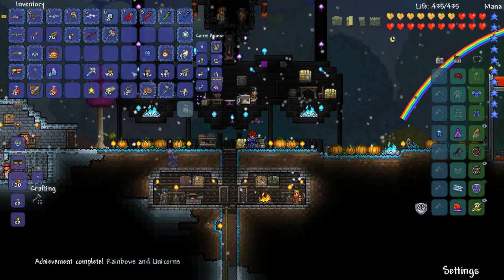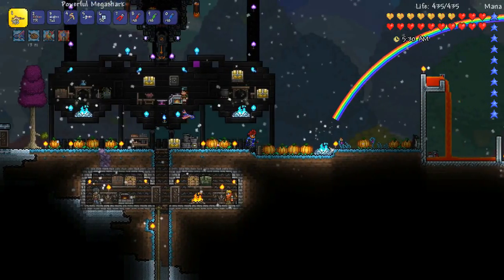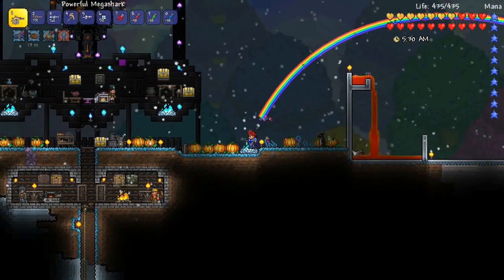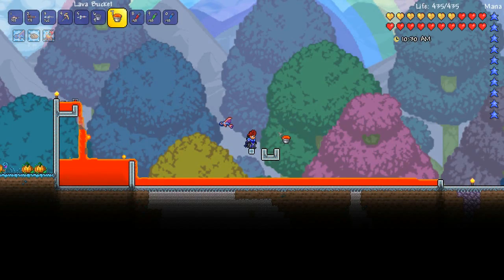Okay, so we've got our pumpkin medallions. The only thing left to do now is to get enough lava into our arena and we can fight the pumpkin moon. And here we are playing with lava.